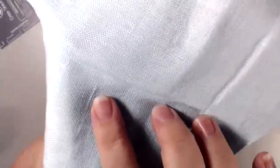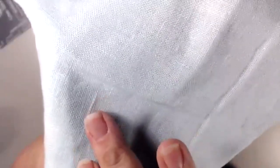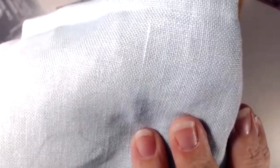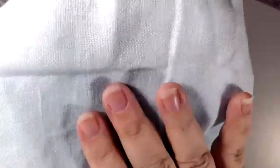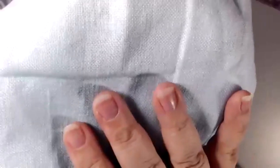One of the things that people do not like about linen, especially some of the natural linens, is you get these slubs. So it's not as uniform as you would get with an even weave or with Aida. But it's a nice fabric to work with. It's a little bit softer a lot of times. It's a little bit more flexy.